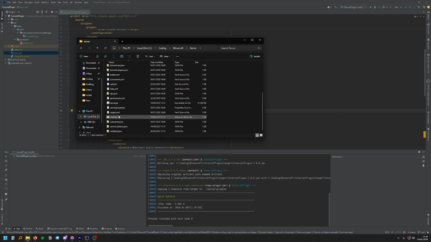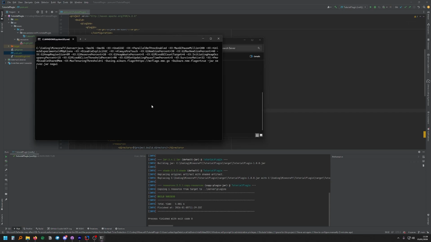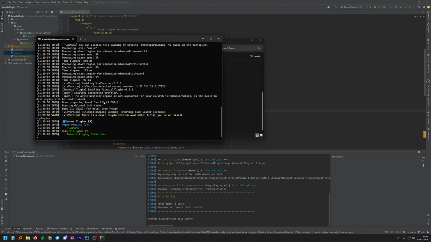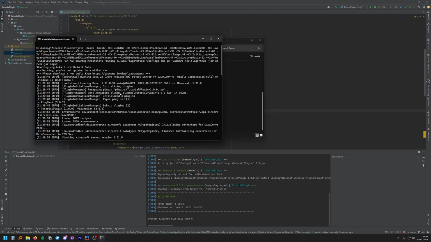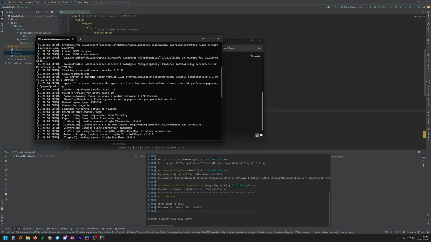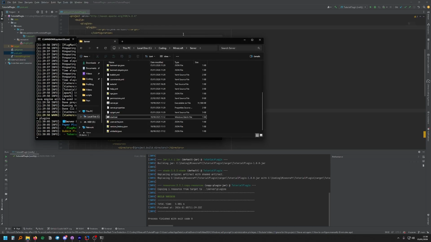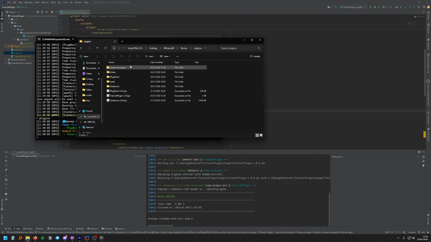And then if I launch my server, I recommend you do this too, just to make sure everything's working. Okay, my server's just finished launching, so if you type plugins in here, make sure there's no slash at the front. Then it'll give you a list of plugins that your server is running, and your plugin should show up. If it doesn't show up, or if it's red, then you've done something wrong. There's probably going to be an error somewhere up here, which will tell you what you've done wrong. If there is no error, then just make sure you've got the plugin in your plugins folder and you've not put it somewhere else accidentally.